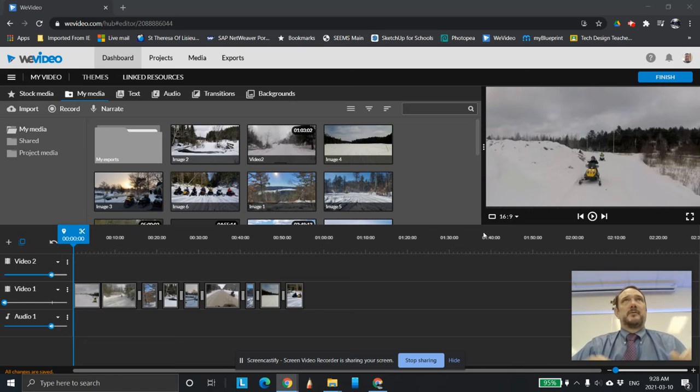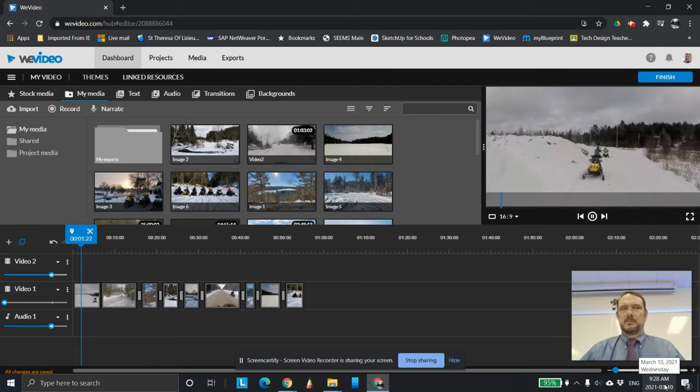The first one with WeVideo, I just showed you how the dashboard works, where things were located, and how to bring in files. In this one, you can see I've used video channel number 1. All I'm going to teach you in this particular one is how to bring in images, bring in videos, and use the transition. So we're going to get something that looks like this.